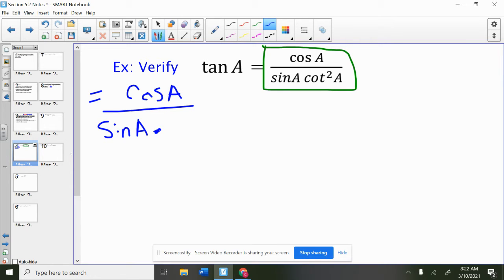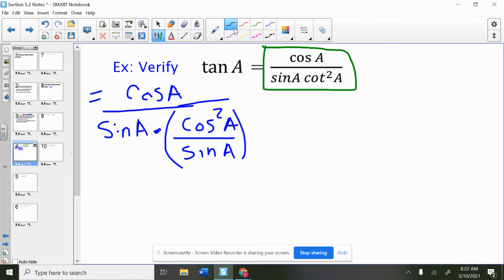Now, you've got cotangent squared. So cotangent is cosine over sine. So cotangent squared is cosine squared over sine squared. So we start by doing that. And I always like to say, okay, well, that's over 1, because what I'm looking for is a lot of times stuff cancels. So if it's on top and bottom, it cancels out. So I need to simplify that a little bit.